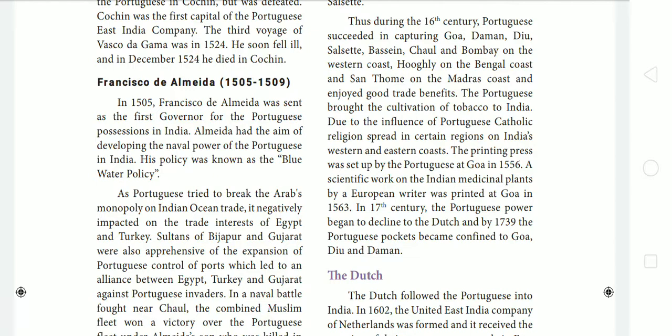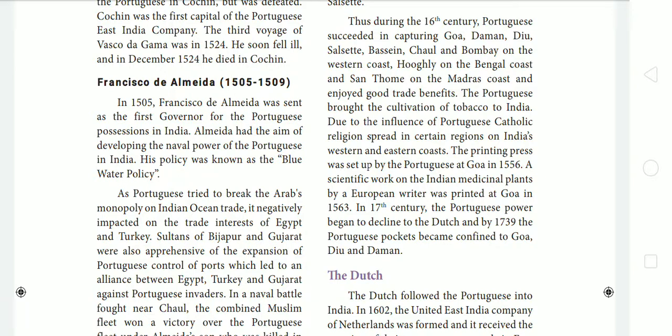In this session we learned about the sources of modern India. There are two kinds of sources: the written sources and the material sources. The place where historical documents are preserved is known as the archives. In Tamil Nadu we have the Tamil Nadu Archives, located in Chennai, and the National Archives of India is located at New Delhi.